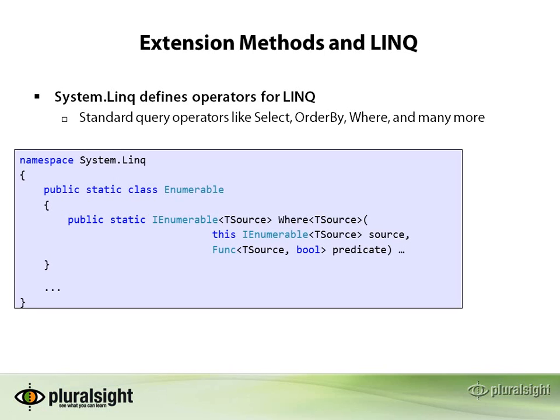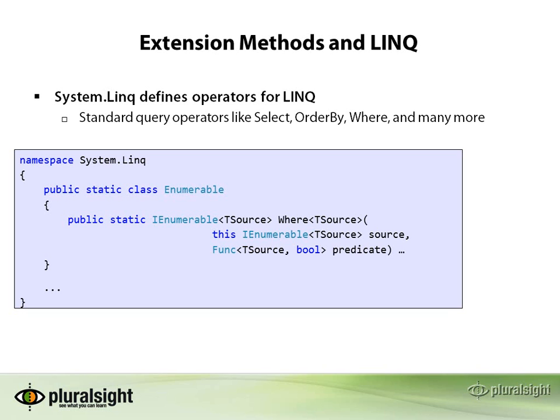It's a static class, and all of the methods defined on it are extension methods for IEnumerable of T, or IEnumerable of TSource. TSource is the generic type parameter. These are the LINQ operators, and since they are generic methods with that generic type parameter, they can work against any type. You can work against IEnumerable of string, of integer, and even custom types that you define in an application like invoices and purchase orders.